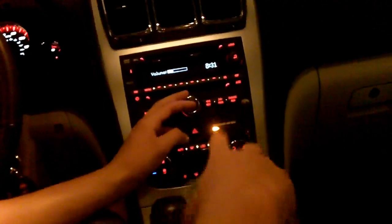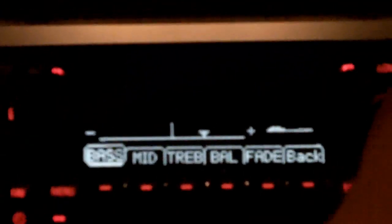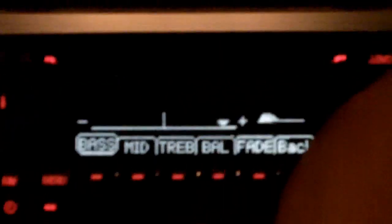So when you play the song, you have basically a lot of options if you want to change the options in the player. You have all these different settings you can use, like fade — pretty much normal stuff, but it's cool. It's easy to use because the screen has a bunch of pixels in it. I'm going to turn the bass pretty high up and hit the volume a little bit.